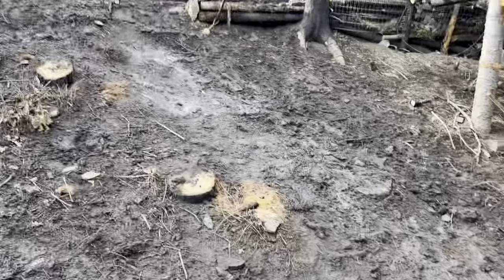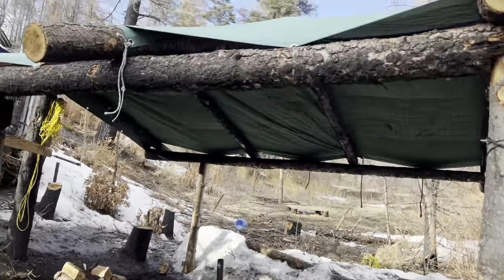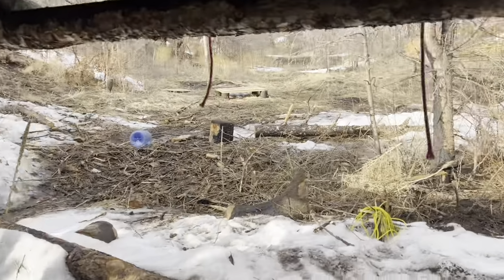This right here on the hill walking up to my spot is the best clay-like stuff I have found. So I filled up a little bucket of it. I gotta go find grass or something. Oh yes. And I'm gonna mix it up and use that to fill all the gaps in between the little logs on Jesse's house.